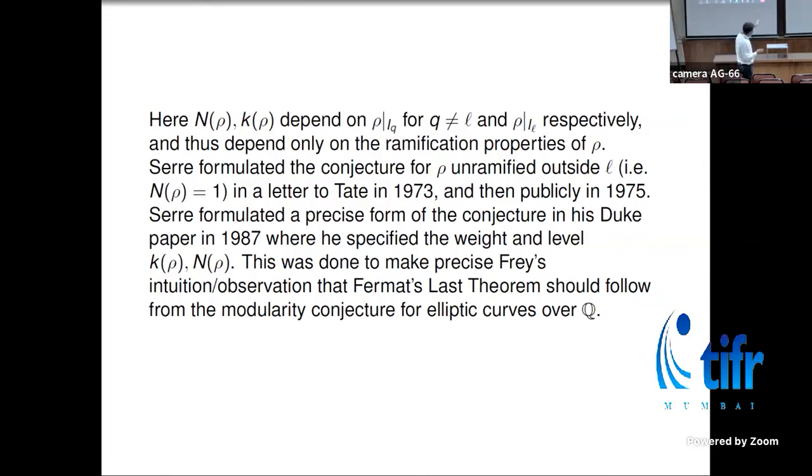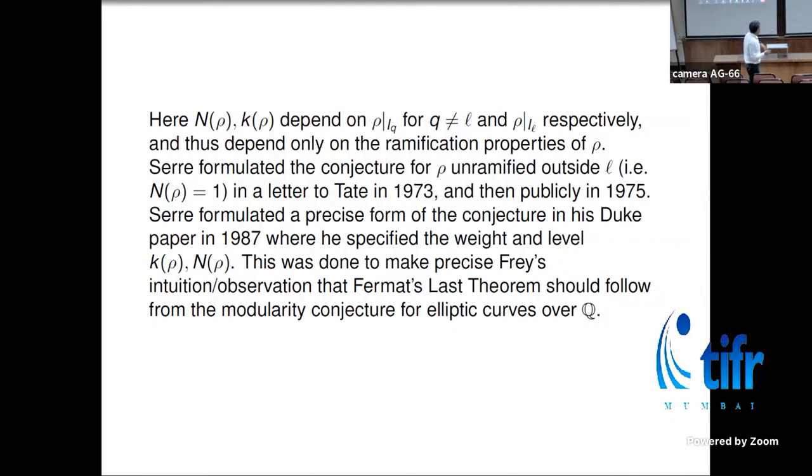So he defined the level of rho, which was an off-the-shelf definition using the notion of a conductor, which existed before he did this. On the other hand, he made a very artisanal definition of the weight, which has been very influential in the mod p Langlands program. So in the Duke paper, one of the main innovations is to define the weight precisely.